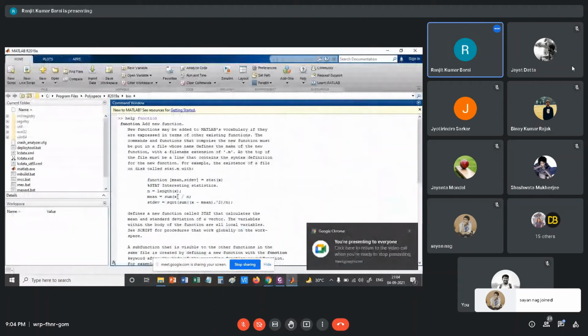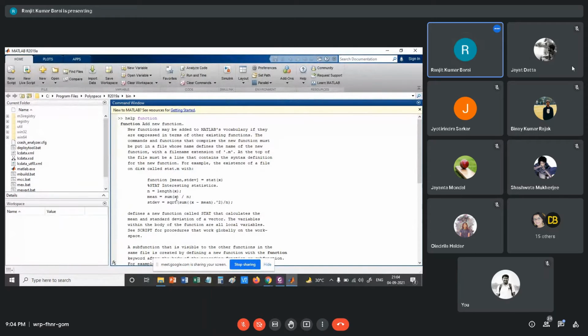Then it calculates the mean of x, length, mean, standard deviation, all these things. It will give the output of mean, this mean variable, which is the output argument. The entire right-hand side result will be substituted over here, and when this function is executed, it gives the output to the calling program or calling function. Stddev is the same thing, standard deviation. So this is the standard format of a function.